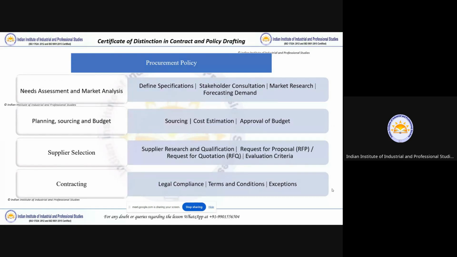Now, exceptions. You can ask me, what are the exceptions for not having a contract? Here, what happens is we cannot always execute a contract in time. Let me give you a realistic example which many of you can relate to.